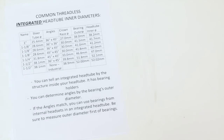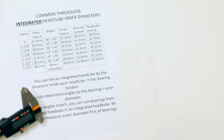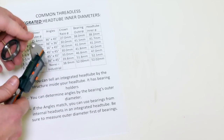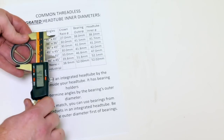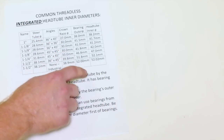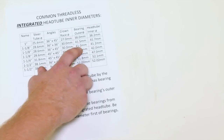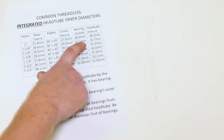All right, let's get into integrated head tubes and inner diameters and their bearings. Instead of cups, we're going to have to measure the outer diameter of our bearings, or the inside part of where the frame is going to come in contact with this bearing. See, this one is a 40.95, somewhere around there. So it's basically 41. We're going to use this one. It happens to be a 36 by 45, and I knew that just because of that measurement there.